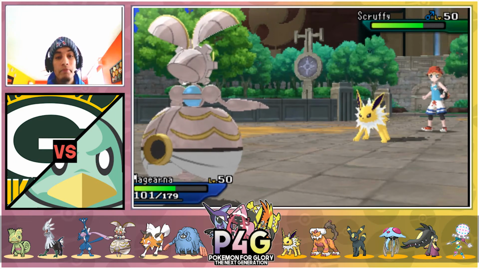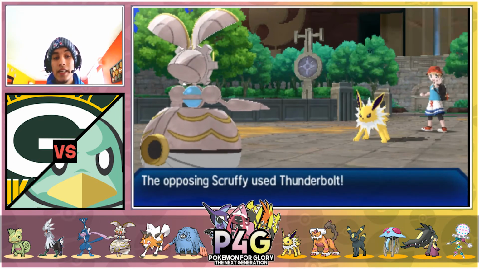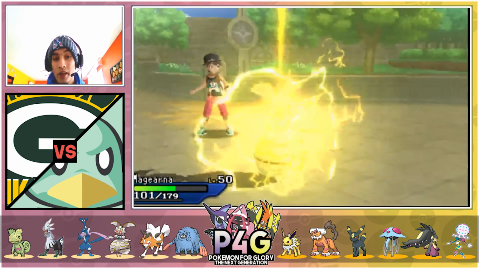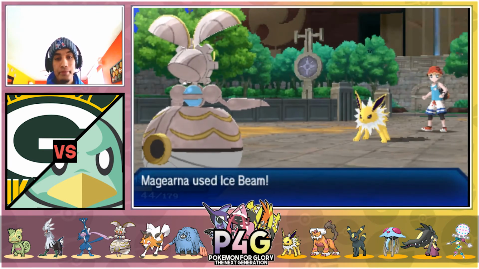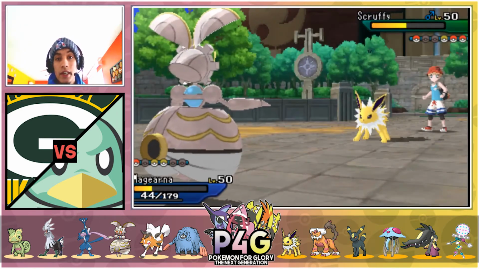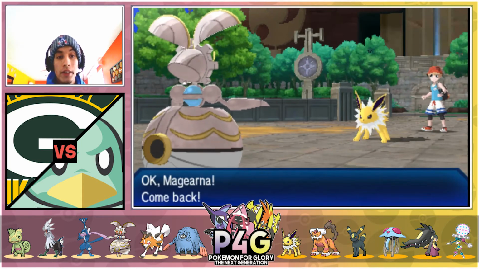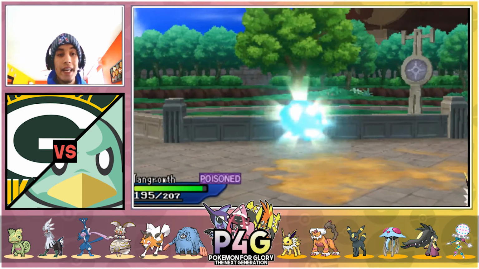And here, I go for Ice Beam. And that was mistake number one. I was really expecting the Landorus to just come in on potentially a Calm Mind, but he just ends up going for the Thunderbolt. I should have just clicked Flash Cannon, as it would have gotten off a good amount of damage and I could have just come in and checked this thing. But instead, I just withdraw, go out to my Tangrowth.